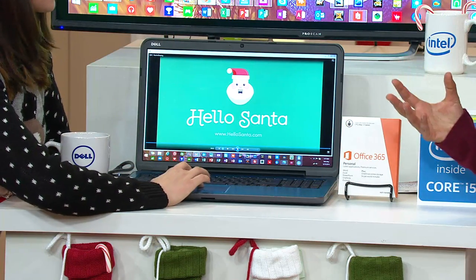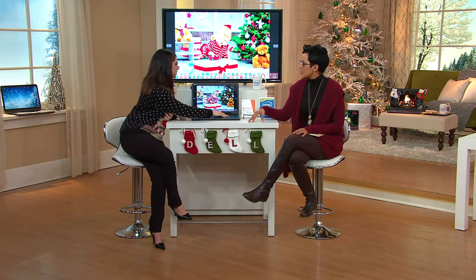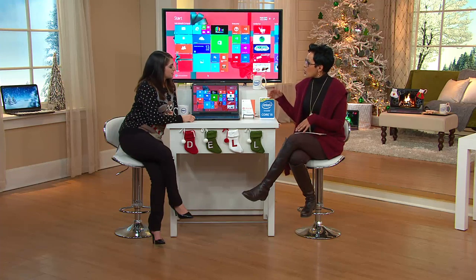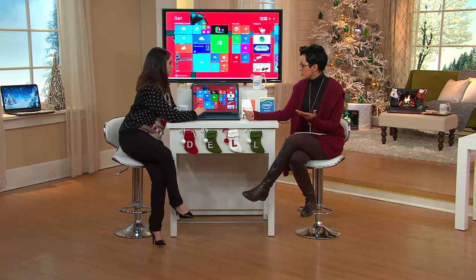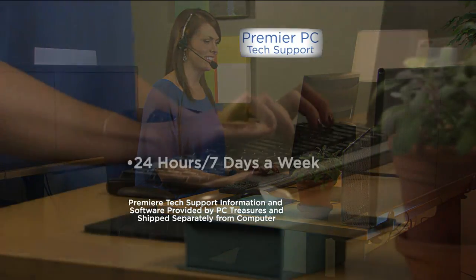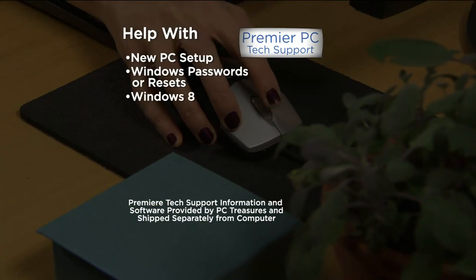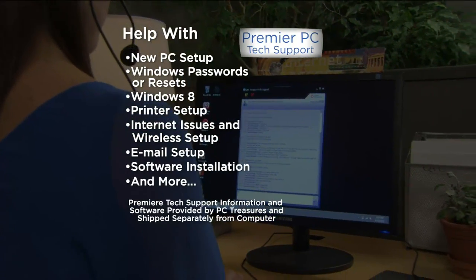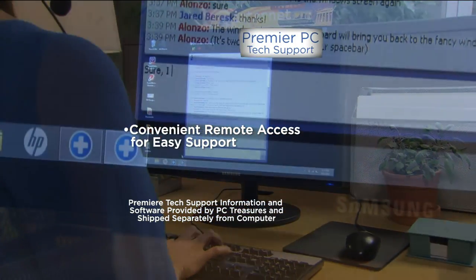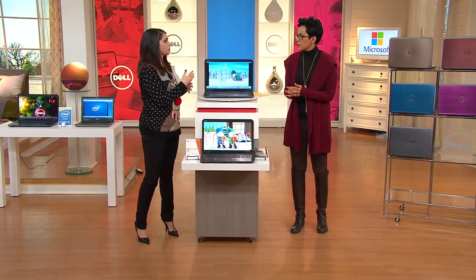We love how it looks, how vivid it is, the color saturation, how responsive it is. A laptop with this much room — eight gigabytes, one terabyte, the choice of whether or not to get Office 365 — means it can actually be the center of your home, except it's portable. Let's talk about PC support. You can ask any question at any time, 365, 24/7. This is a US-based service — you're calling people in the US, 24 hours a day, seven days a week. They can help with software-related issues: setting up your wireless router, your printer, common questions.